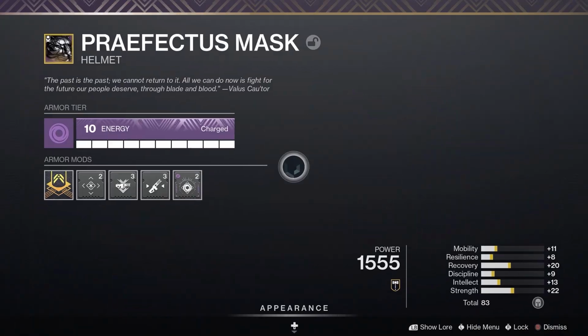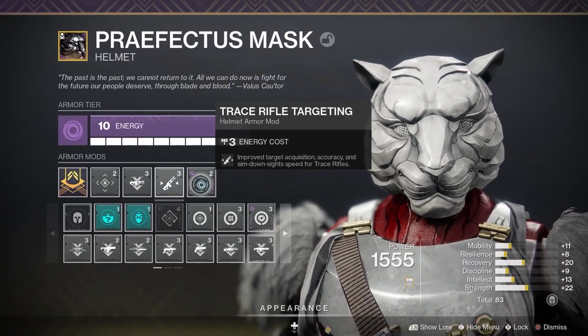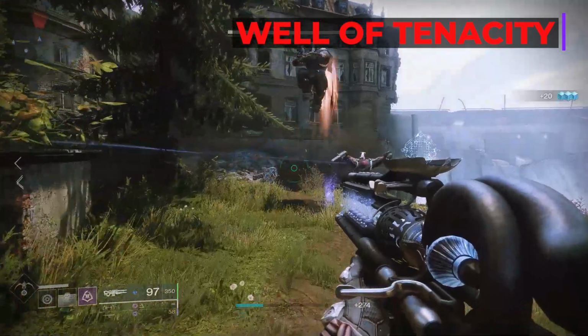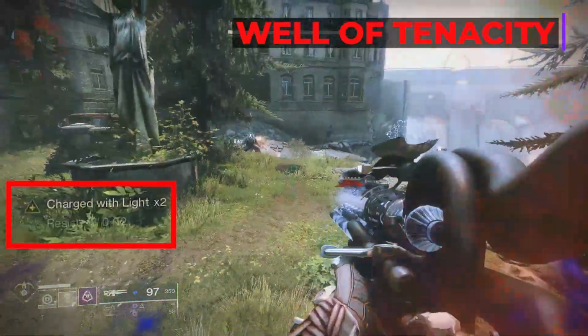On my helmet, I've got both Targeting and Ammo Finder for Trace Rifles, and the Well of Tenacity mod. Picking up Void Elemental Wells reduces the damage you take from combatants for a short period of time. Remember that Void Elemental Wells also give you ability energy to all your abilities.